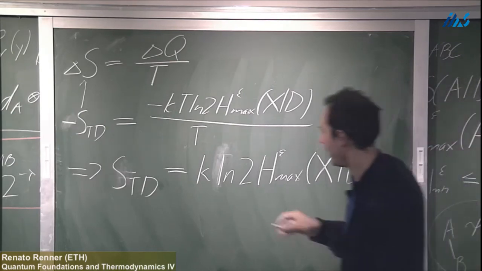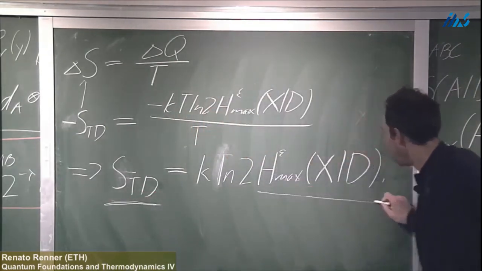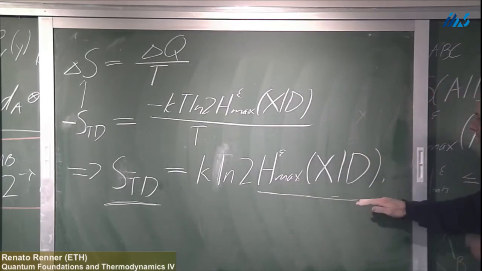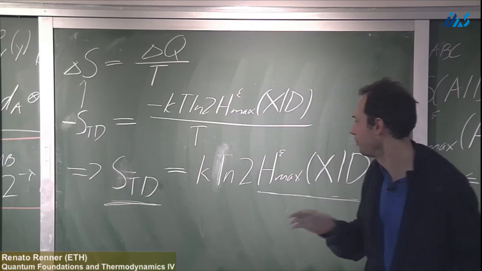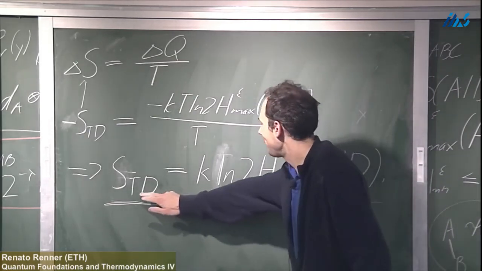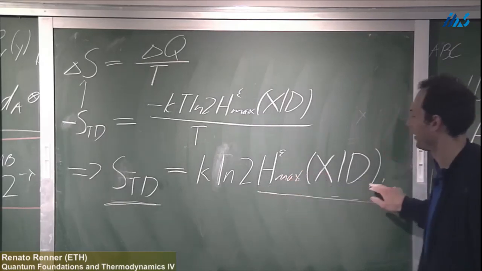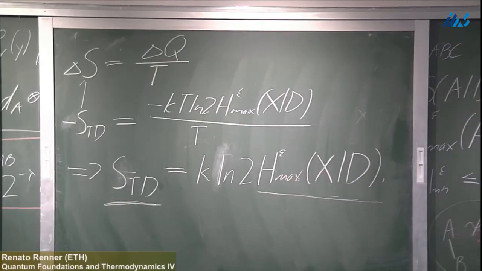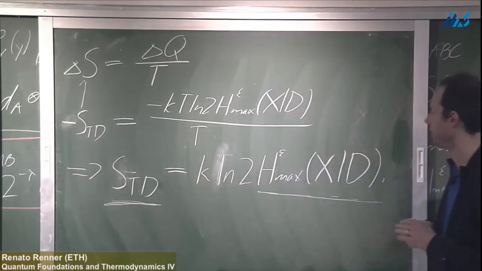So we now have a relation between the thermodynamic entropy and the information theoretic entropy. And what we found is that in a setting where we don't have repetitions and no asymptotics, the thermodynamic entropy should actually not correspond to the von Neumann entropy, but to this max entropy. And because everything that I did was tight, we don't actually have an inequality. I didn't show why it's tight, but it turns out that it is.